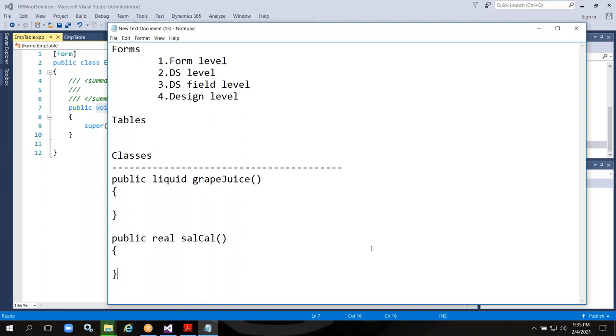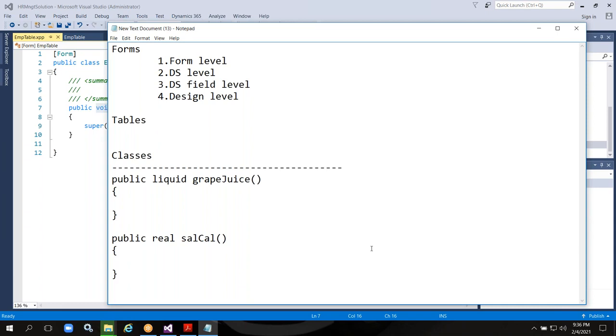Suppose you are finding the return type str, that means that method's output would be real or string or date. If you are seeing the return type date, your final output format would be date.